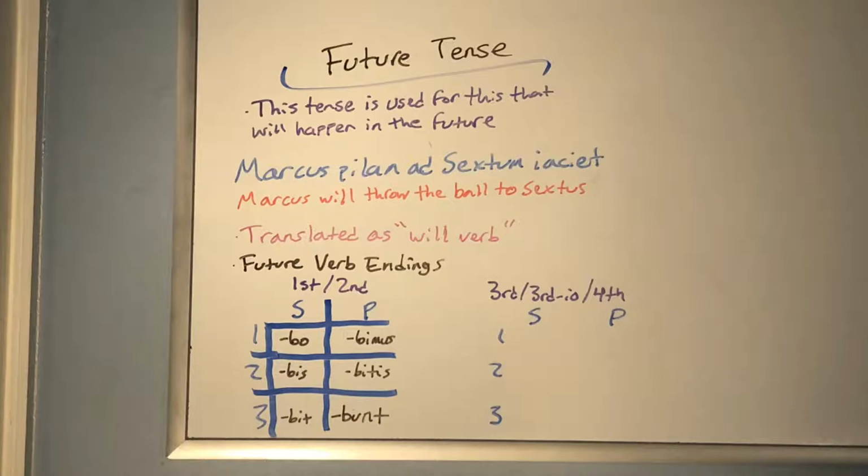That's one way that you can think about it if you don't want to accidentally say bint, which I know has happened before because I've done it. Another way you can think about it is that baseball teams bunt. I'm a baseball person, so that's how I think of it. Baseball teams, that's third person plural, and bunt, that's the ending. So whatever way works for you to think about it, that you know that it's bunt and not bint, go ahead and use it.